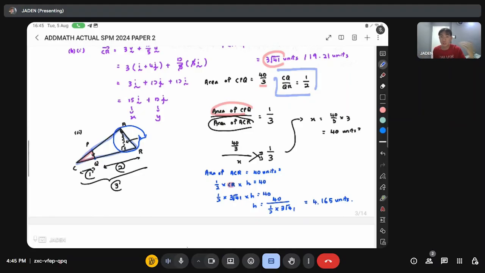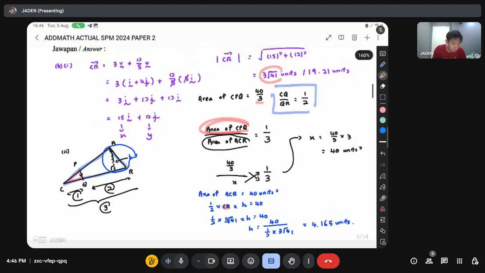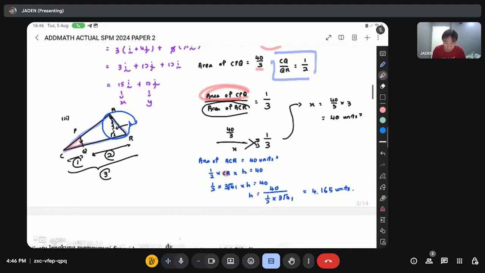So you can actually accumulate experience in terms of whenever they give you a ratio, most likely you can differentiate between a mini size of triangle and a larger size of triangle, and you want to put that in a ratio way, and only then you replace that with any value that is relevant. For example, in this case, they are talking about area, so you want to do everything in terms of area. All right, so that is B2 here. We are done with B2.